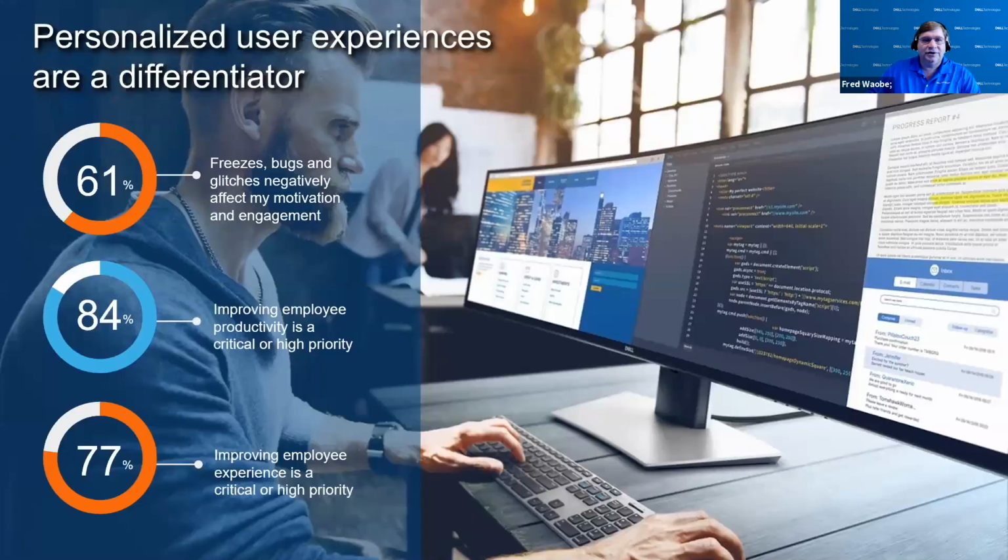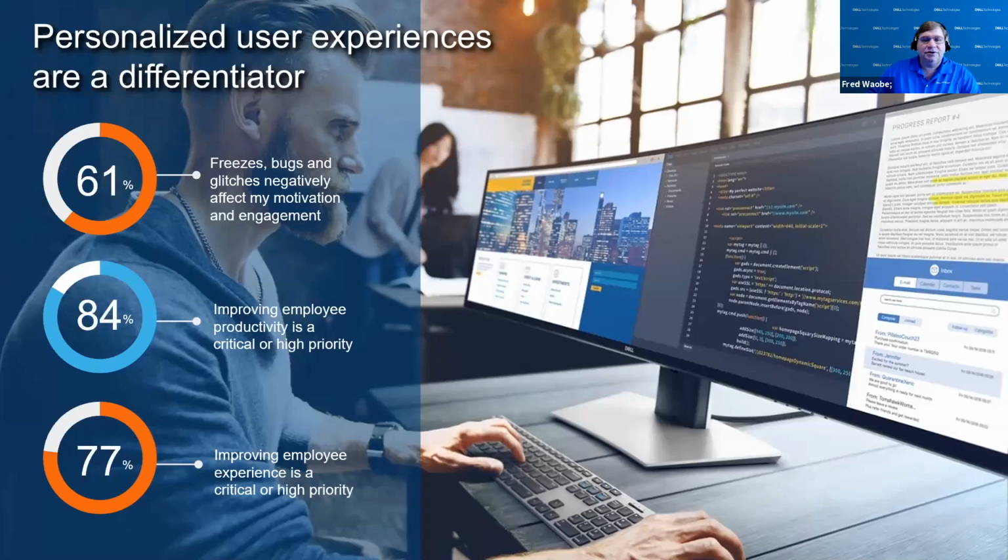Likewise, user experience is going to affect our users' productivity. Users that report freezing, bugs, and glitches, or state that they have a negative user experience, will be less productive in their work.